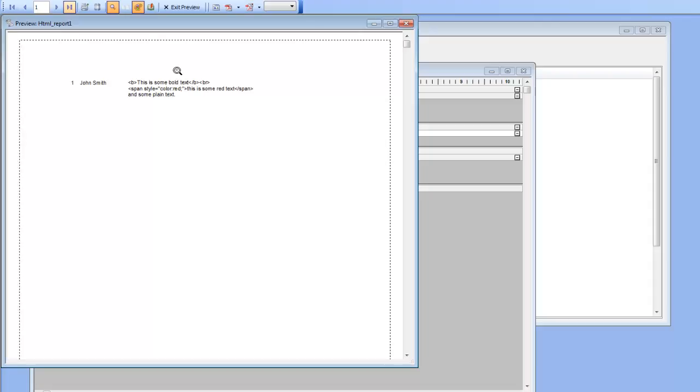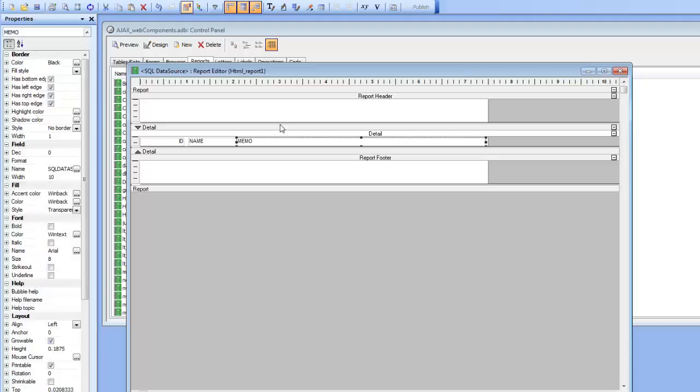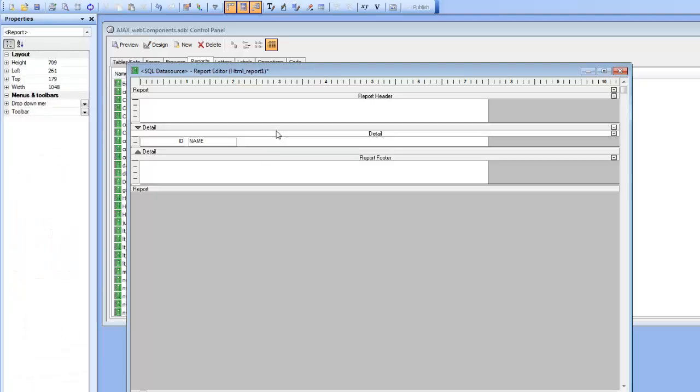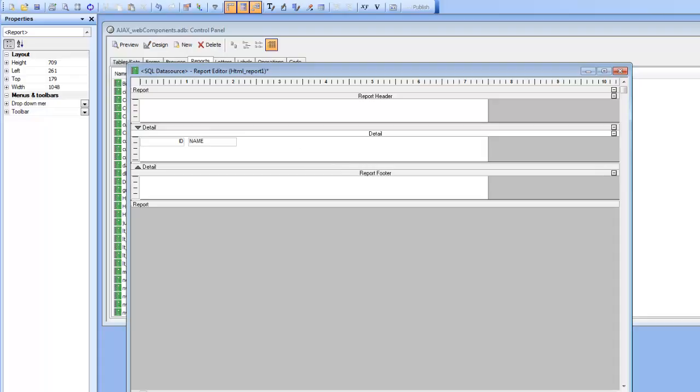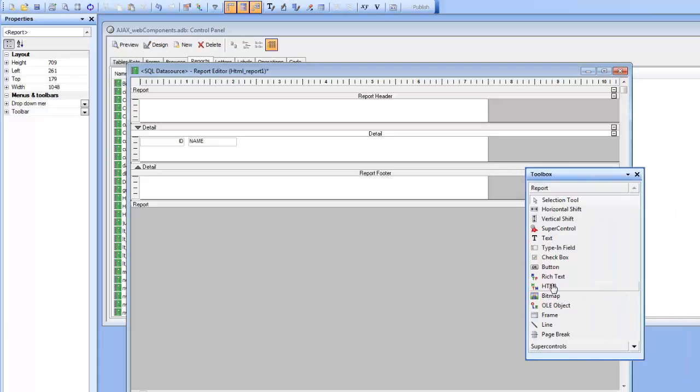And there are two different techniques that you can use. So first, let's go back to the report design here and delete this field now. So now we've deleted the memo field, and then we're going to go to the report toolbox over here and select the HTML, the static HTML controls.